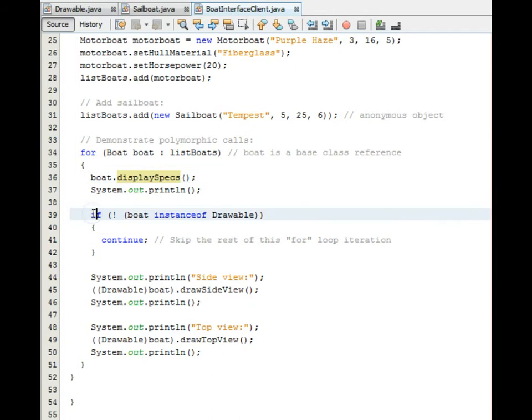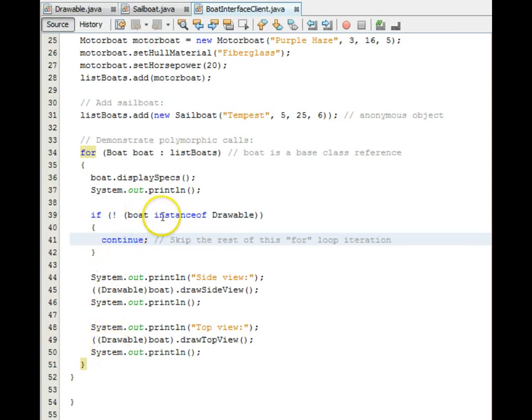This if statement here says if it's not true that the boat is an instance of Drawable, then we want to continue. Continue immediately goes back to the control statement up here, the controller for the for loop, to go to the next boat. It will not continue down through the end of the for loop.